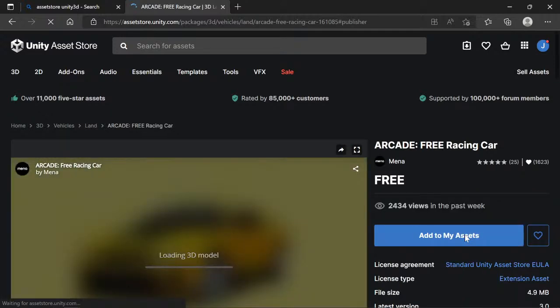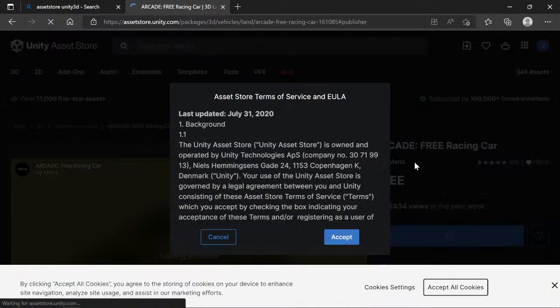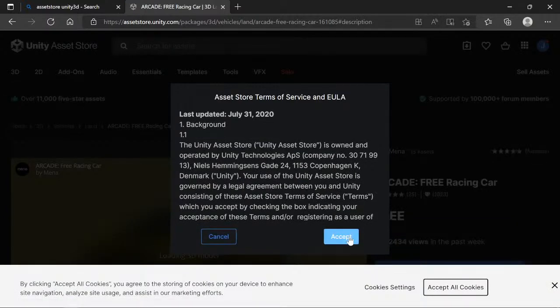Click on add to my assets. Click on accept.